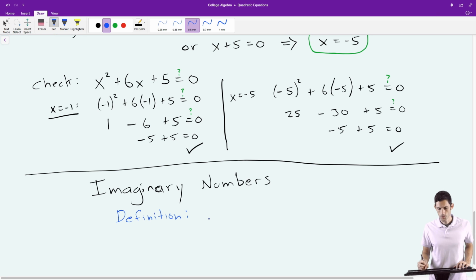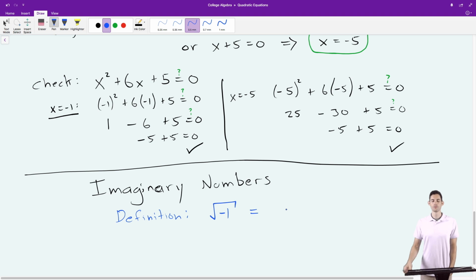If I ever have to write the square root of -1, well, previously, if I wrote the square root of 4, you would say that's 2 because 2 times 2 is 4. But if I ask you what's the square root of -1, you're going to say, I don't know, there's no two numbers you can multiply together that'll get you -1. And that's true, there's no two real numbers. So that's why we have imaginary numbers, just for this one reason. And so I'm going to write the square root of -1 is i.